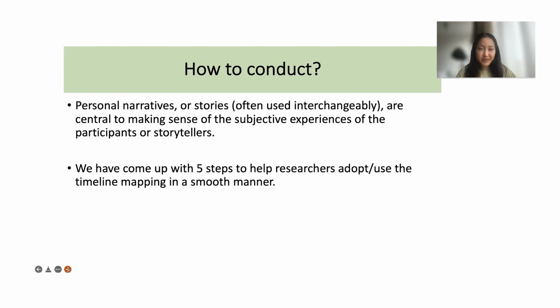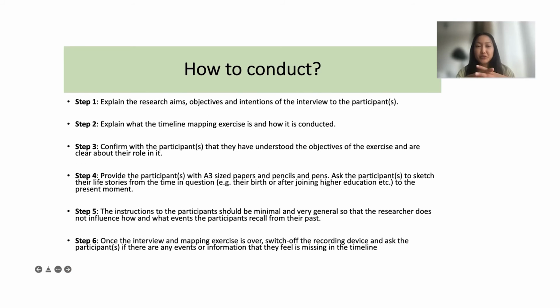adopt and prepare the research participants to conduct the timeline mapping exercise. So the first step is to explain, of course, the research aim, objectives, and intention of the research to the participants. It's very important, so that they could also prepare themselves for what is expected from them, and how they can structure their stories. Not directly influencing the answers to the questions, but still they could prepare themselves for what is expected of them and what they have to communicate.